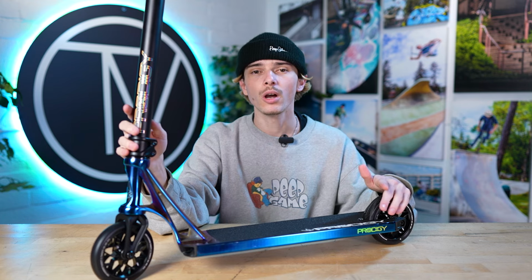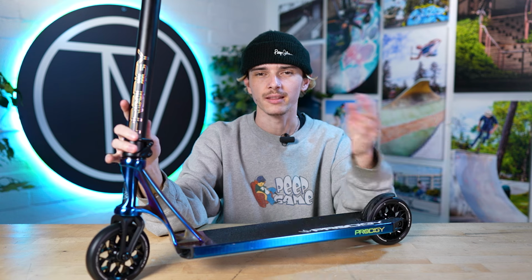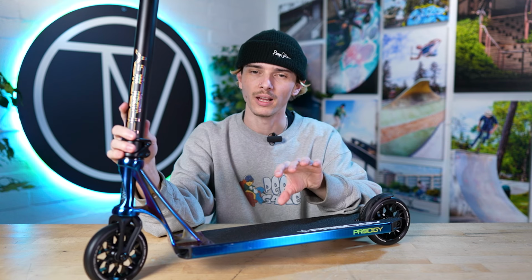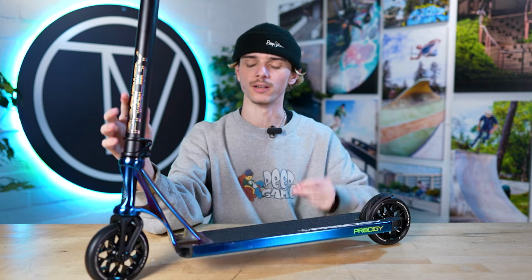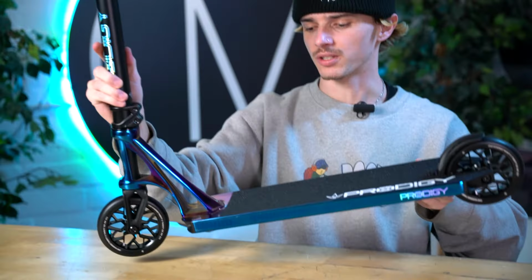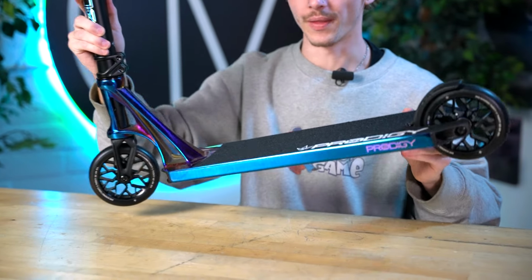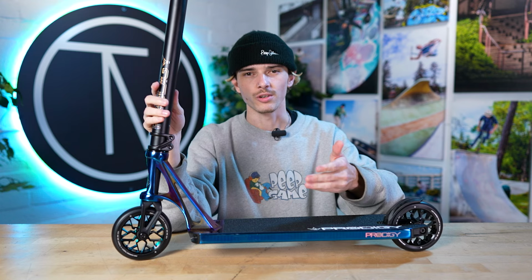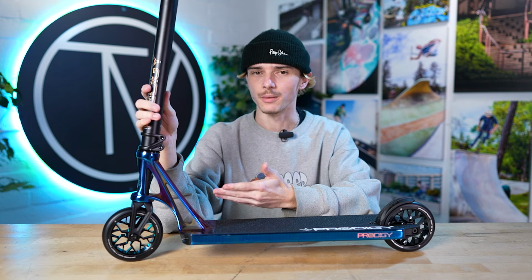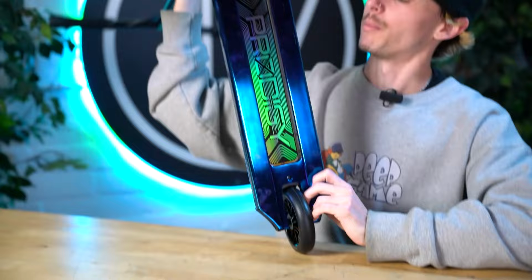For those of you guys who don't know, Burnt Pipe is essentially like neochrome or oil slick that has the greens and the blues and the pinks, but it's pretty much just focused down to blues and purples only. So if I rotate this deck, you'll see it's primarily blue, primarily purple, maybe a touch of gold in there, but it's essentially neochrome or oil slick, but just with blues and purples. Root Industries calls it Blu-ray, Envy calls it Burnt Pipe, apples and oranges, it's the same thing. Either way, another amazing colorway from Envy, and I'm a big fan of this one.